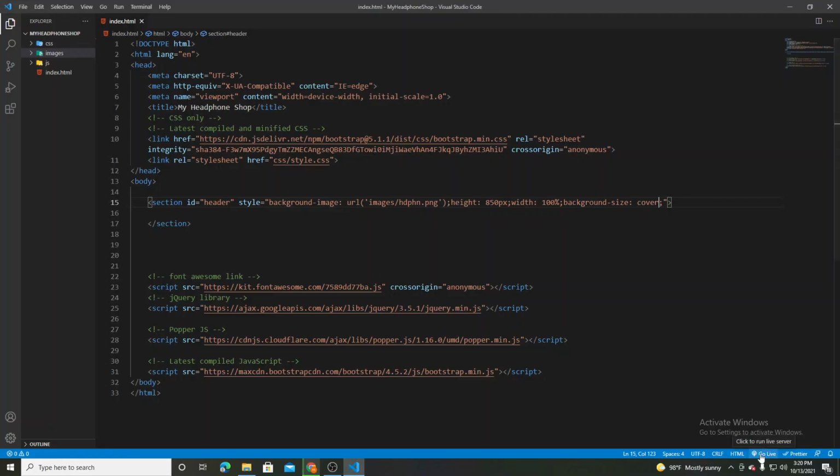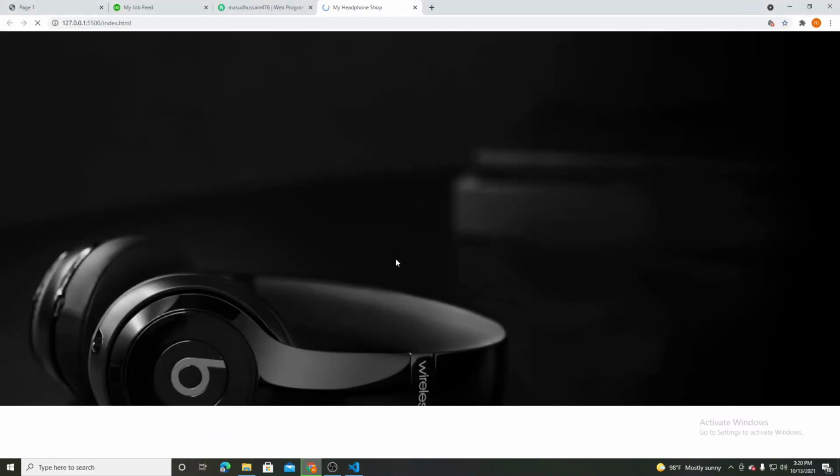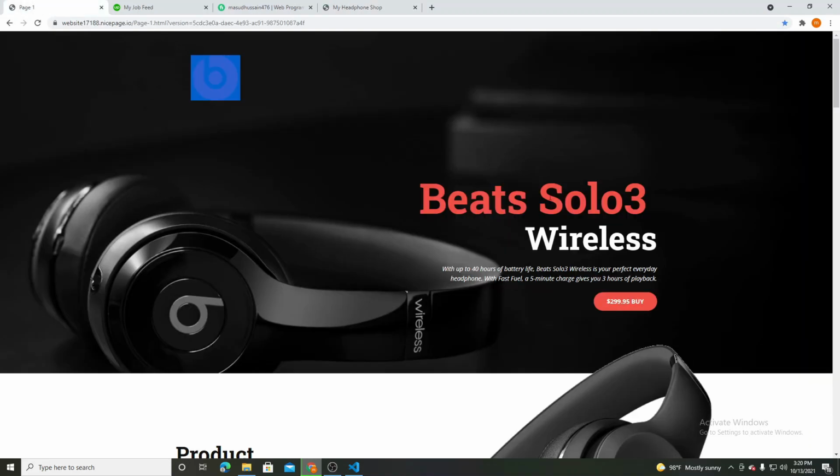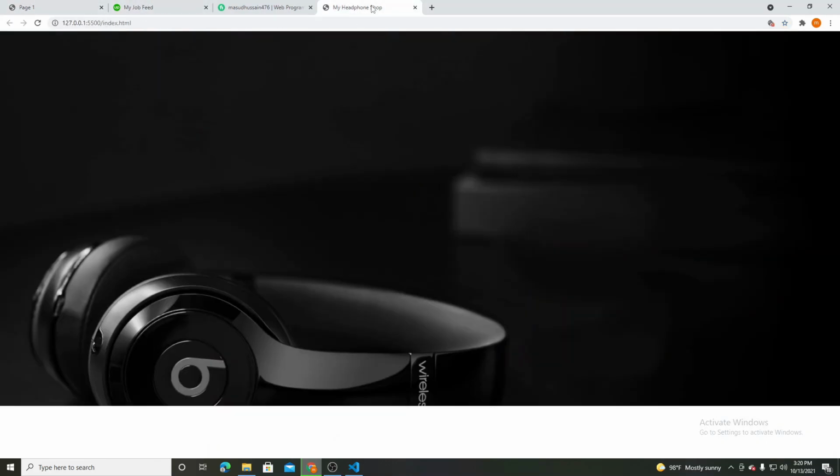Now we need to run, so I'm gonna click go live. As you can see, we have our image, and now what we need is these contents, and we can also position our image a little bit on the top left side.